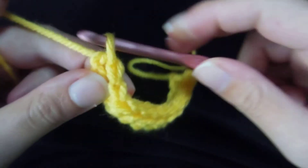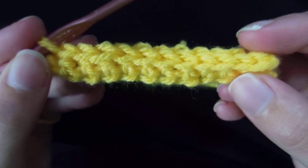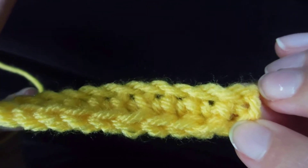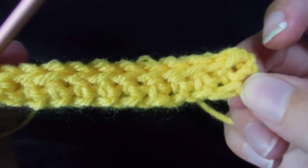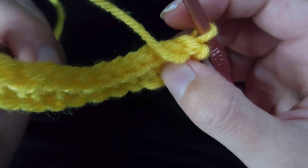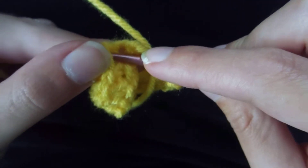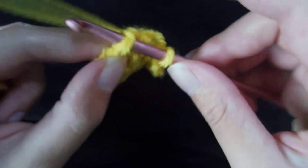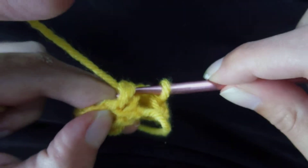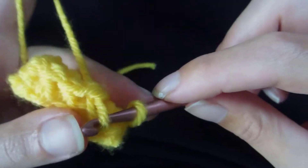You can see how that nice little edging would look. Connecting your ends with the slip stitch is what it's most commonly used for. Just make sure your work is the right side up, then insert your hook into the first stitch of the row you started, yarn over, and pull through that stitch.